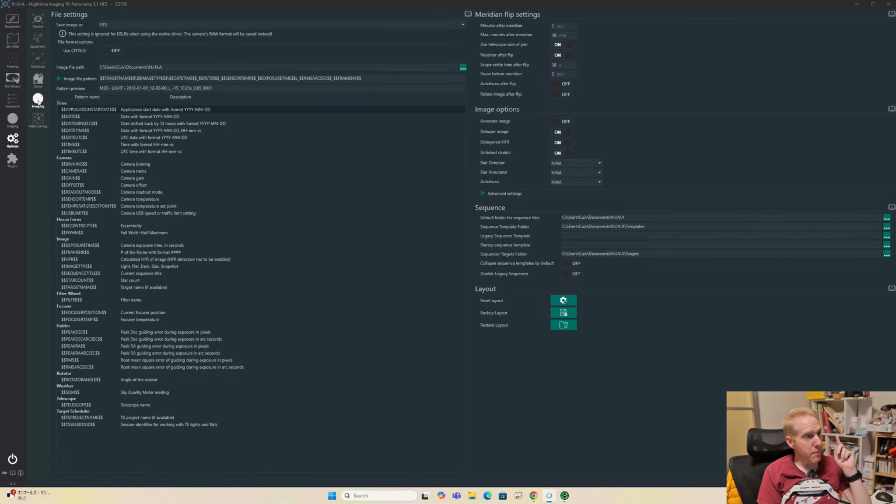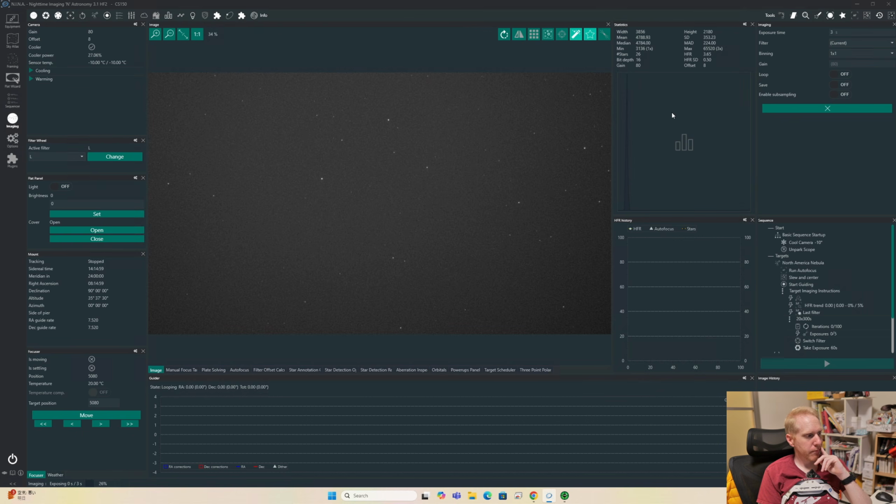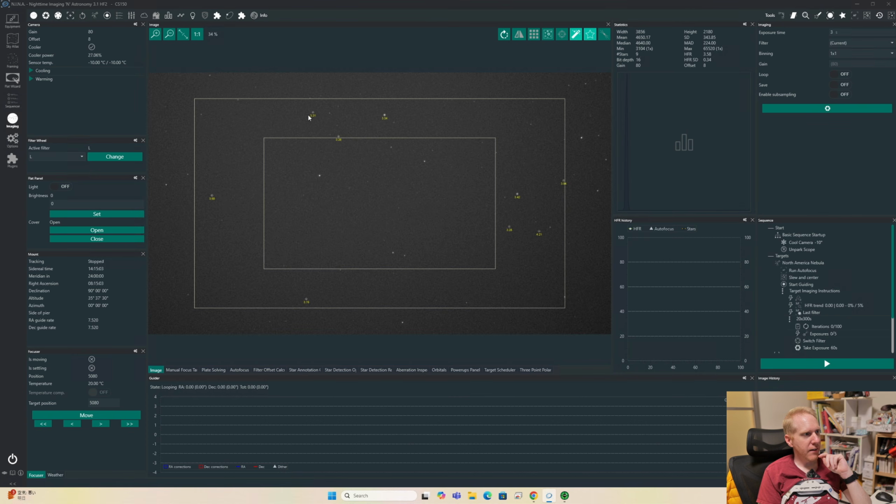Then I'm going to go to imaging options, and I'm going to select annotate image so that we see how the focus would work. And I'm going to take an exposure. And here we can see that the stars that have been highlighted there are the stars that Nina would use for autofocus. And you can see they're all in this donut that is between inner crop and outer crop. This can be useful if you want extremely precise focus, and I'm told that it is very useful for Takahashi telescopes. And initially, I'm the one who implemented this feature as well.